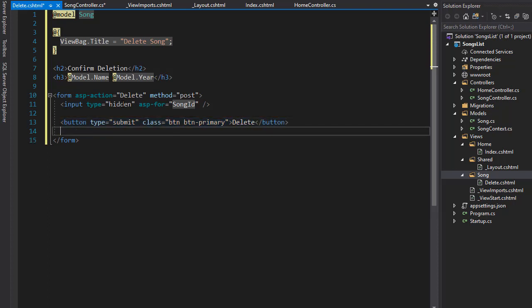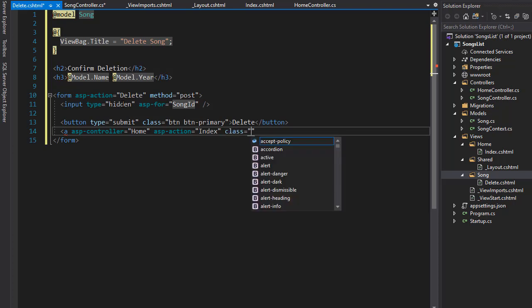And typically you also have a cancel button because the user may change their mind. Let's also add a button for the cancel. I'm going to use it as an anchor tag because when this is clicked, we want to go away from the delete page or delete view and go back to the home view, for example. So we'll go to ASP controller to be home, and ASP action to be the index action. So when the user cancels this operation, we'll redirect to the index action on the home controller.